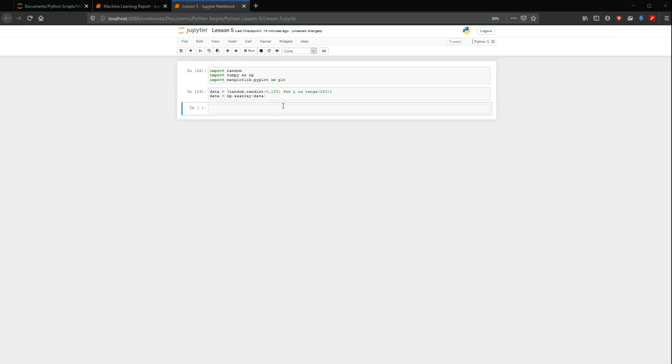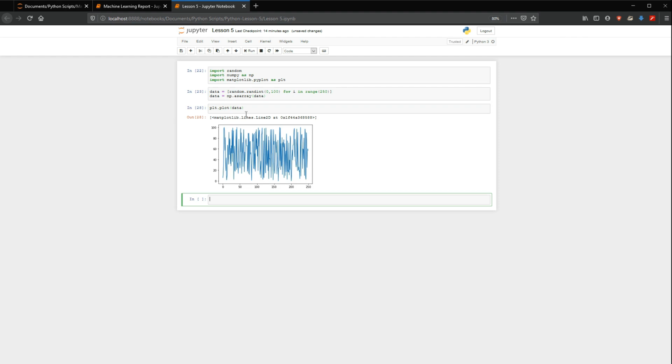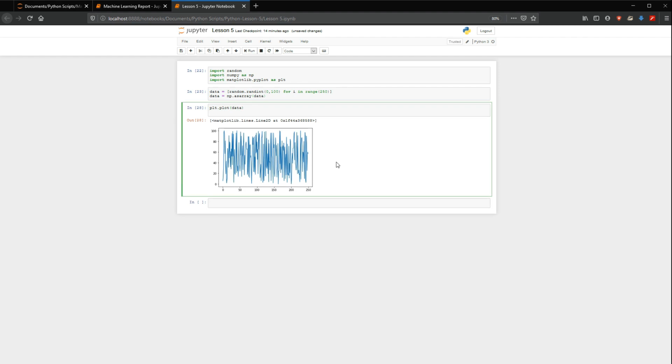So let's have a look at some of the plots available to us in Matplotlib. I've gone ahead and gotten us started with the random module, the NumPy module, and matplotlib.pyplot, and we're importing it as plt so that we have access to the plotting functions. I've also just generated some arbitrary data points that we can use to mess around with the plots. One of the bog standard ones is a line chart, and that is just plt.plot, and then you put the data in. So if we run that, it generates a line chart.